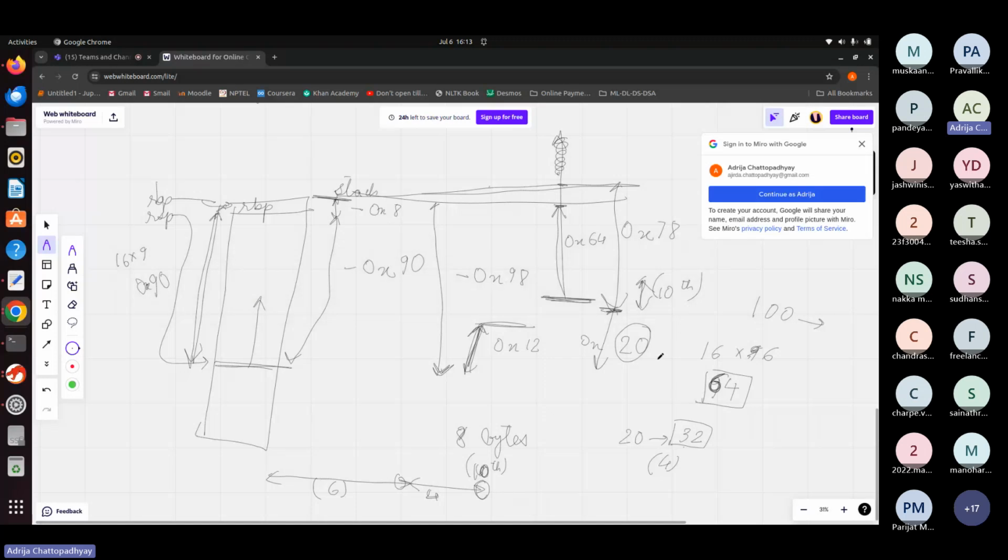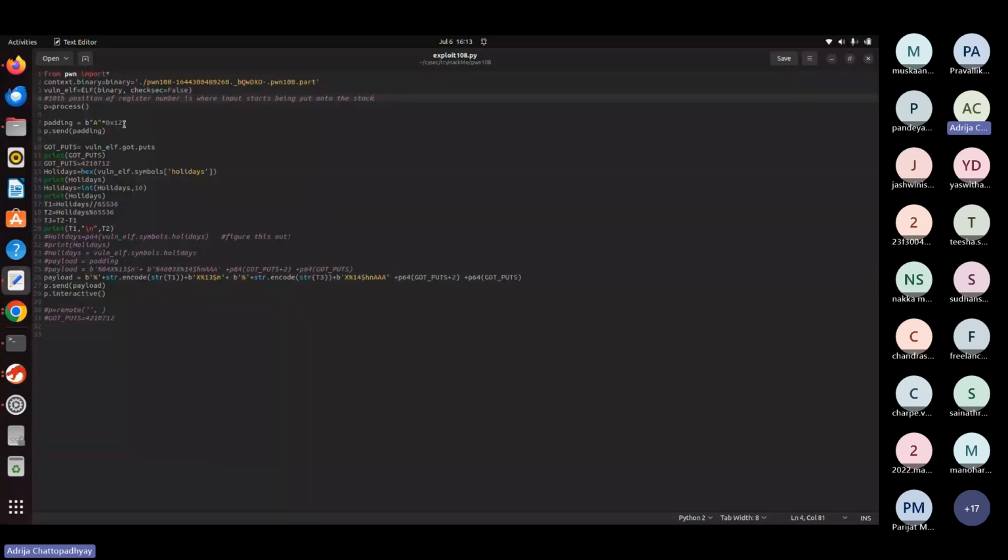So till here 0x12. That's why I passed in the entire thing, all of those are passed A's. Even if I don't do that, it doesn't make any difference. If I just pass a single A, it's not going to cause any difference. My exploit is going to be exactly the same. So we passed that first one, done.